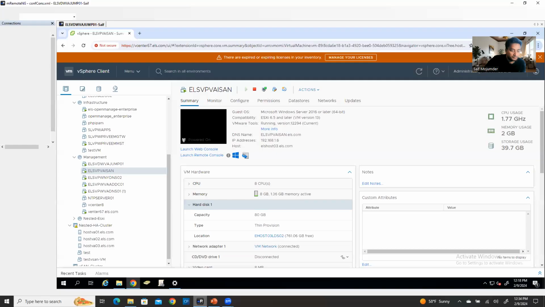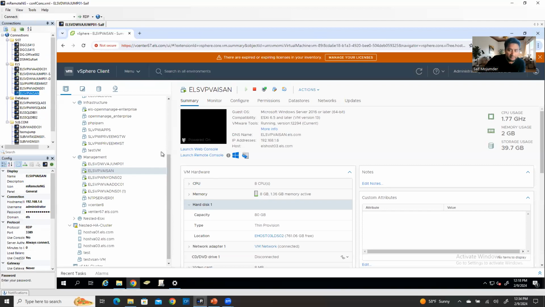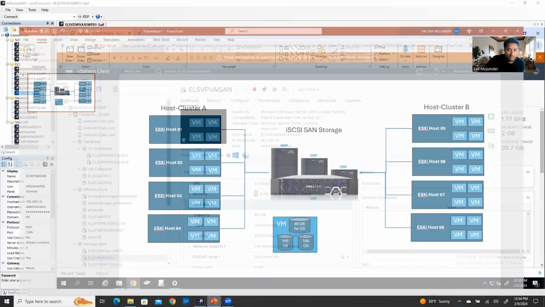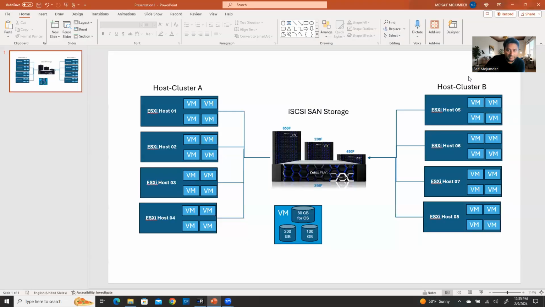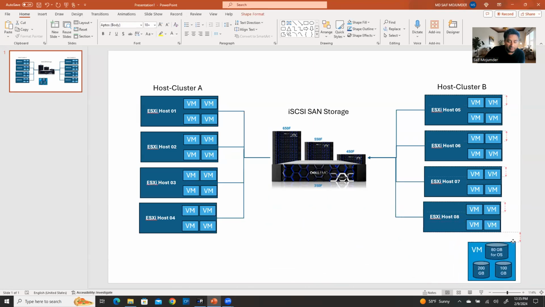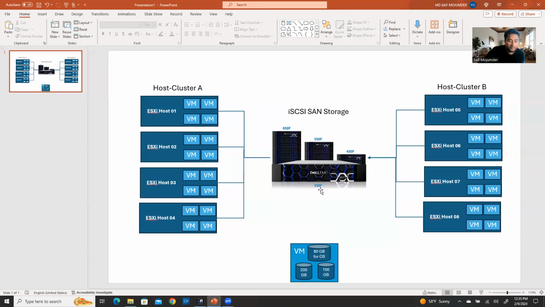All right, so this is my environment, my VMware environment. This is my vCenter here. I'll describe a little bit first. Don't look at this one now, we're going to talk about this one later on. Think about how a professional environment looks.